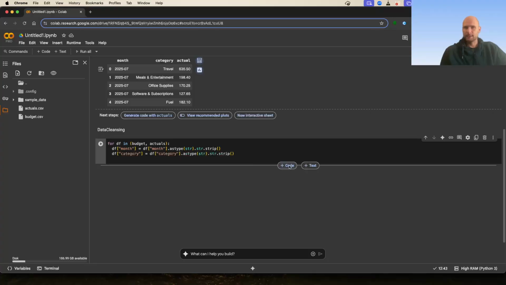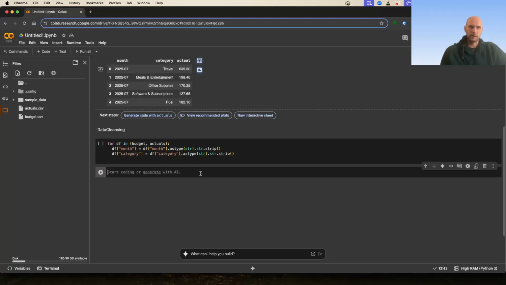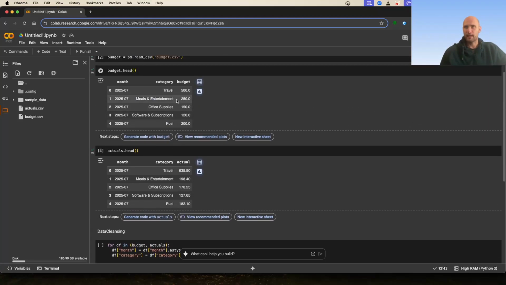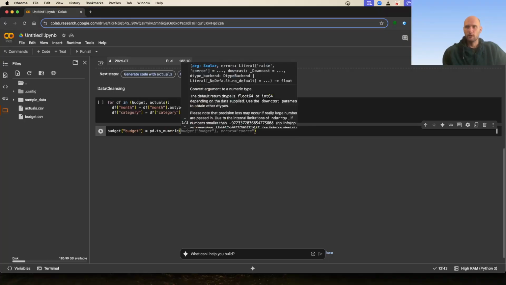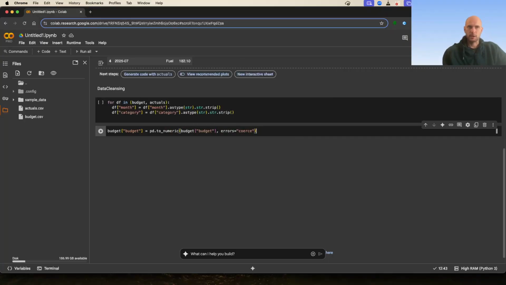As a next step, let's ensure that we don't have any empty numeric values for actuals and for budgets. So we start with the budget. Now we're going to process the numeric ones. Budget, and the column was called budget. It contains the amount. So we say pd.to_numeric, budget, errors coerce.